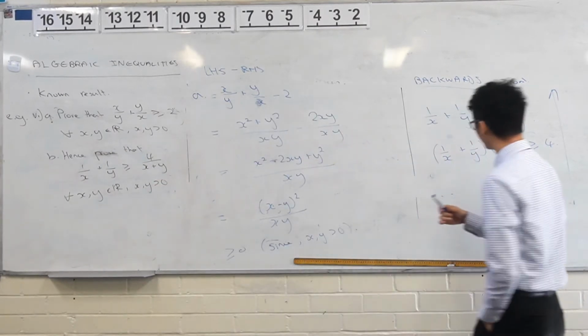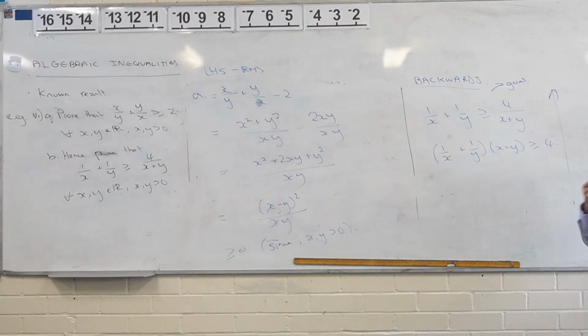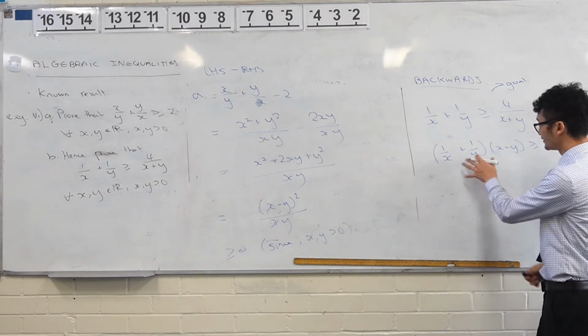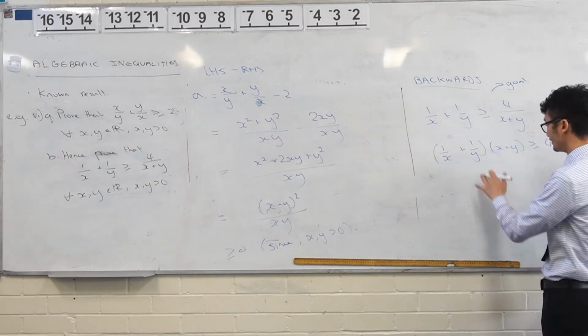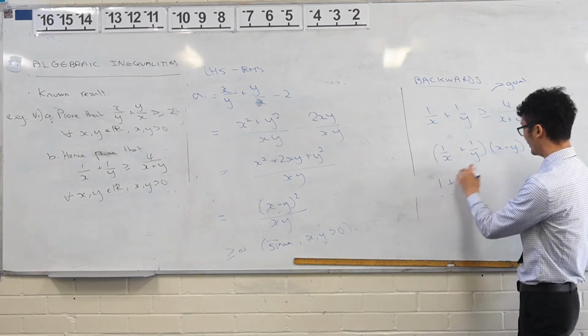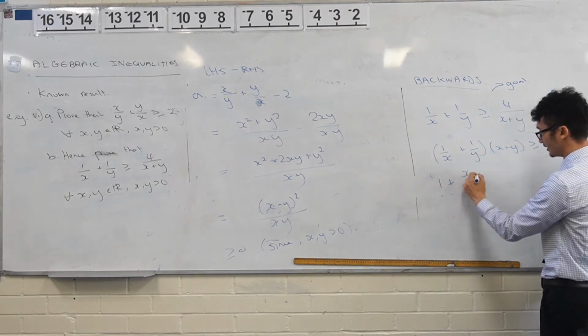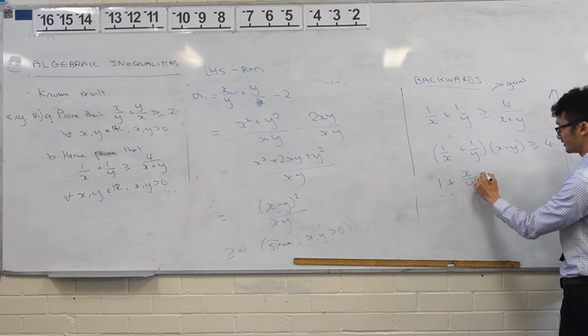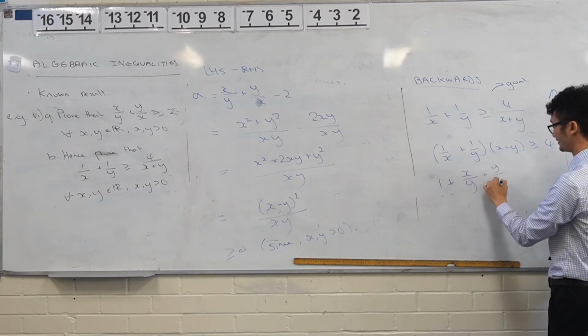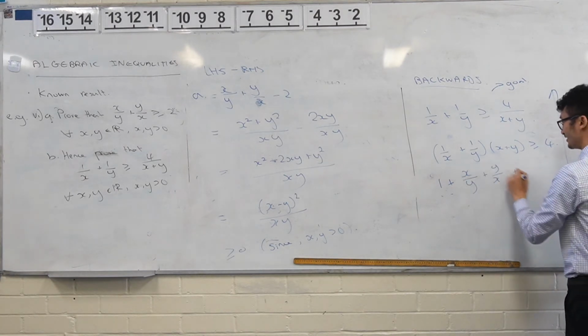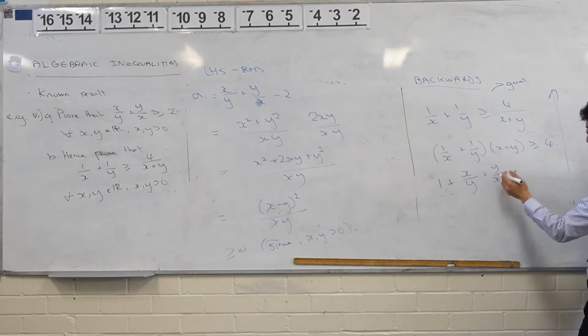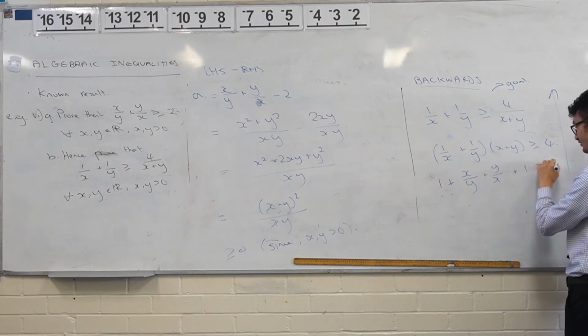And I can't see it here right now, but if you expand, something interesting happens, right? If I expand, what do you get here? Use your FOIL strat, right? So you got 1 plus inside, x on y, plus the outside, y on x, hang on a minute, this looks familiar, plus y on y times 1 on y, so that's just 1. That's greater than or equal to 4.